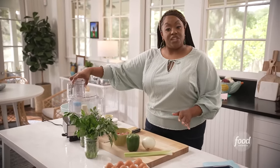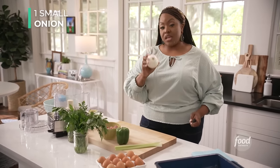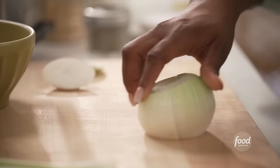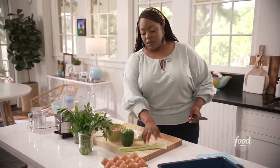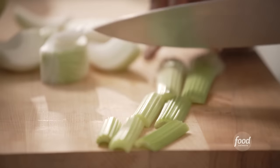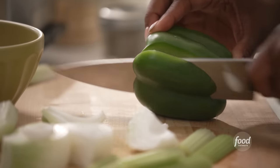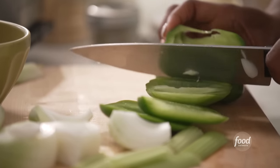Now we're gonna get our veggies and meat prepped. Get one small onion. Just rough chop it, because we're gonna put this in a food processor, so you don't need to chop it finely. Two stalks of celery. One green bell pepper. Making sure you don't get any of the seeds. We just want the skin or flesh.